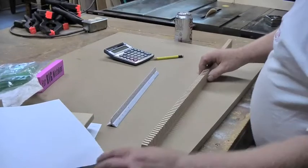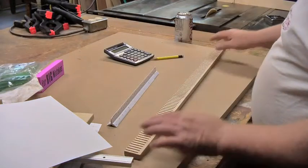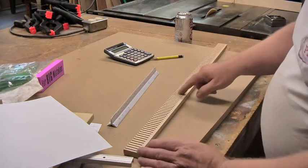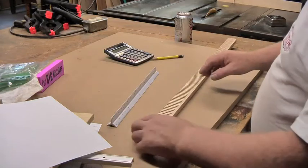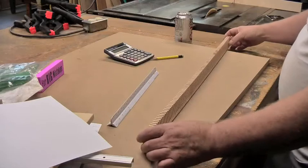Okay, so what did we end up with? The piece is 28 5/8 inches long, and I ended up with 99 of these. This last one isn't a full width. I'd have got 100. So if I'd have made this 29 inches, I could have got 100 of these.